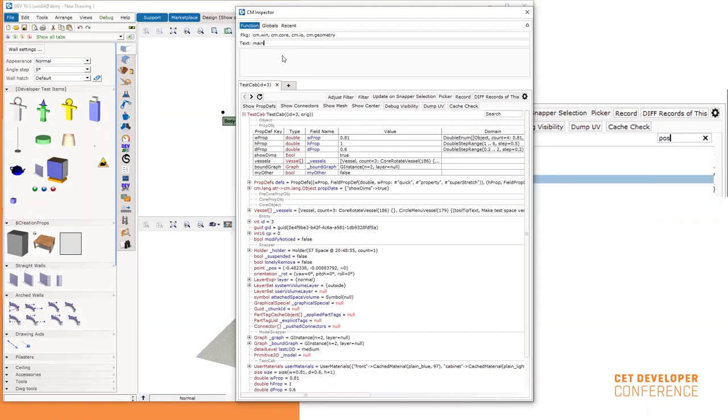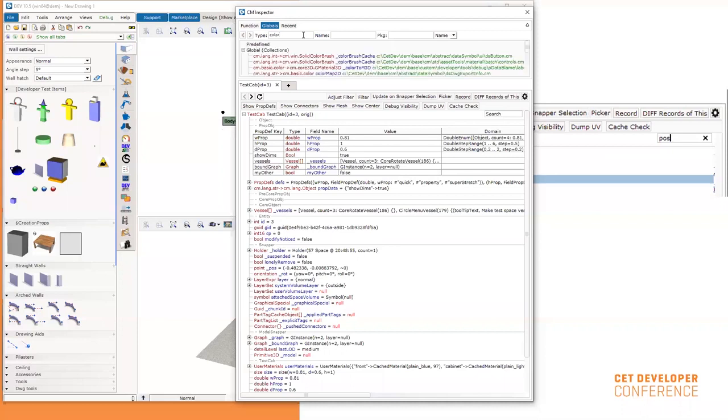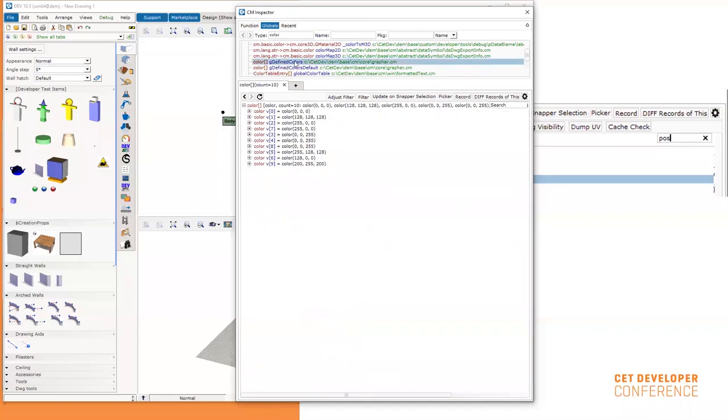So I could put main space in here because it's a function from core, and if I ran that, it would inspect main space. I can also search for globals here based on type, name, and the package if I choose. So I'll search for something of type color here, press enter. And now I can see some of these color globals. So G define colors, click that, pulls it up here, open these, and I can actually see the color that I'm looking at, because these integer values don't really do me any good.